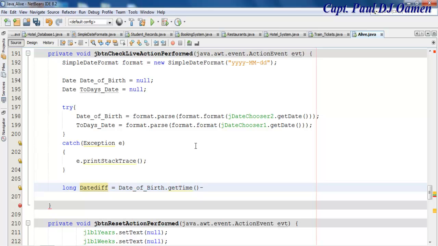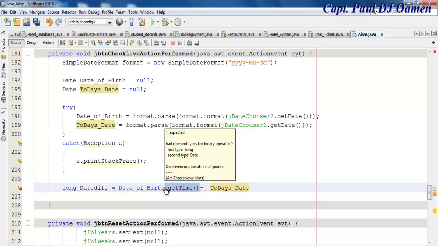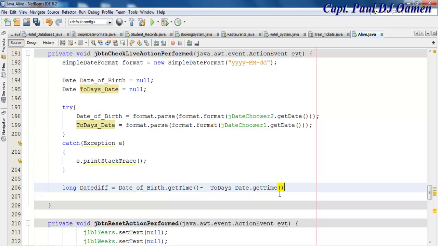Now minus that from this very one here, copy this, paste this here, and this is going to be dot getTime as well, semicolon.